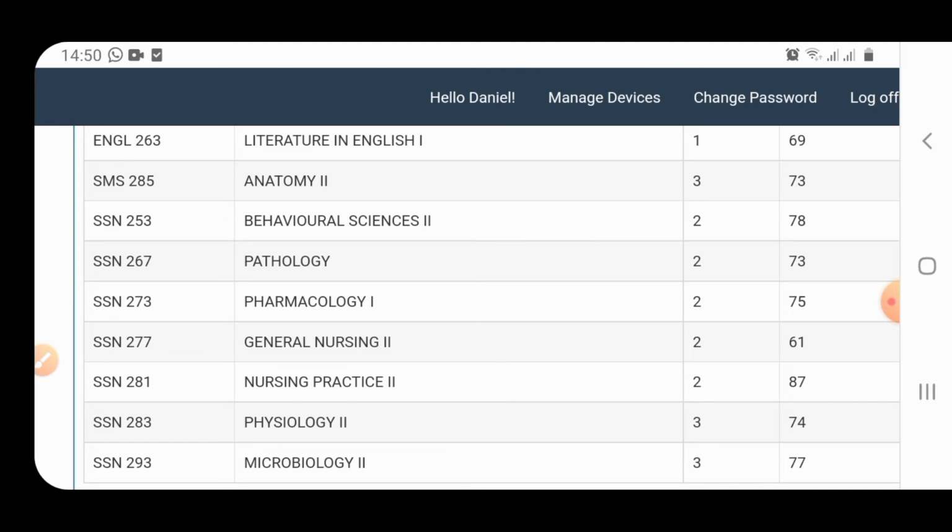Now section A is assertion and reasoning. I'm begging you, go on YouTube and look for assertion and reasoning questions, how it's being answered. If you don't take care, you get everything wrong at assertion and reasoning. I will take time and go through the assertion and reasoning questions for you so that you get it well. It's a whole headache for that assertion and reason. If you don't take care, you get everything wrong, even though you know. Okay, so let's move on. I'll make a video on that, or probably recommend a YouTube video for you to help you with assertion and reason.